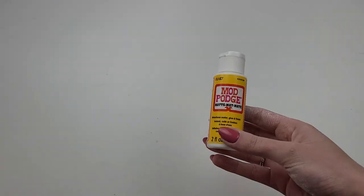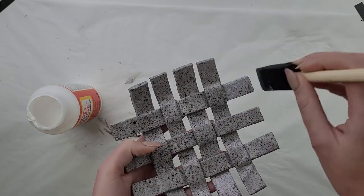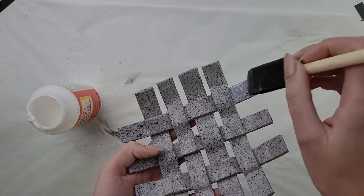Once your project is ready, painted, decorated and you're happy with the result, it's time to protect it. What I usually use is Mod Podge in gloss — I really like the shiny effect, but if you prefer matte you can always use the matte version. I like the gloss because it looks like real ceramic, especially if you put a few layers of Mod Podge. But if you don't have Mod Podge, you can always use a varnish spray — just go outside and spray it a couple of times. Note that air dry clay is not food safe, it's more for decorations, so Mod Podge or varnish is perfectly safe to use on it.